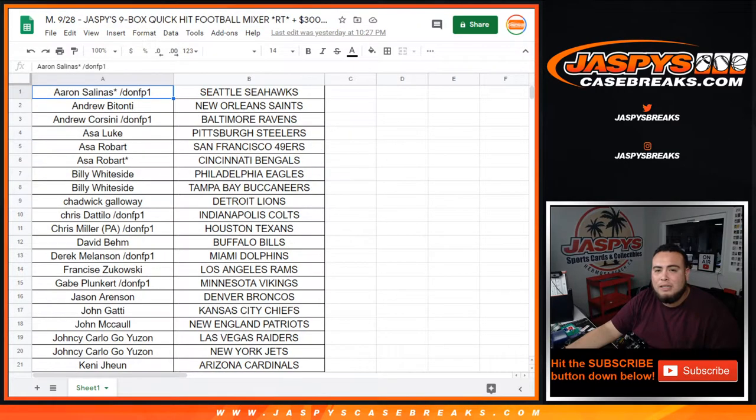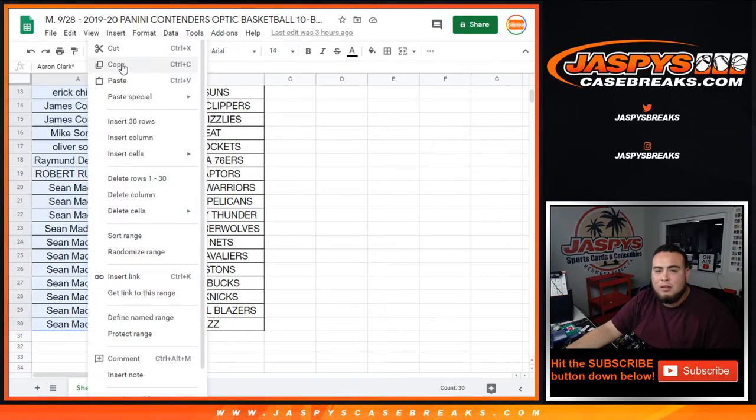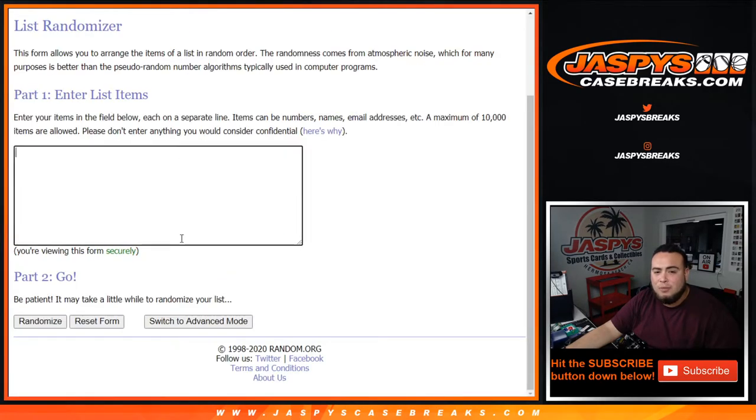Let's actually go in order as they sold out. That'd be a good deal right there. I believe Contenders was the first one that sold out, so everybody here will have a shot. So I'm going to put you guys in here. Boom. Customers that bought in and actually won spots.